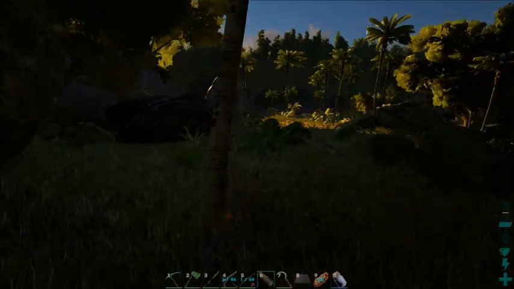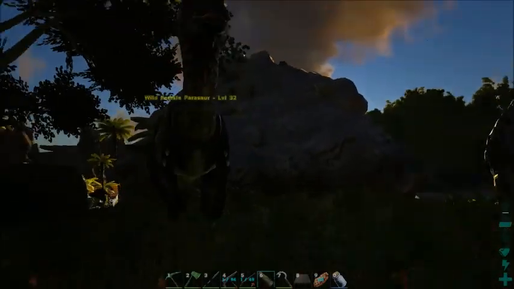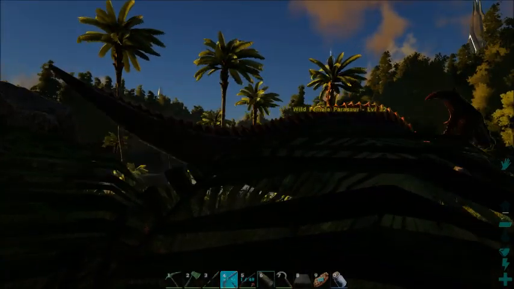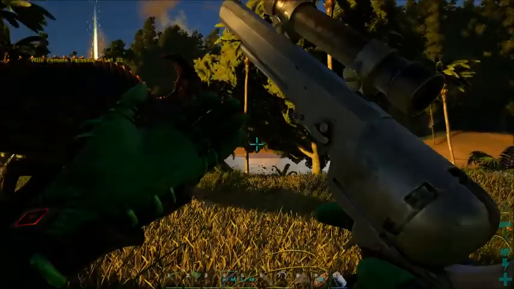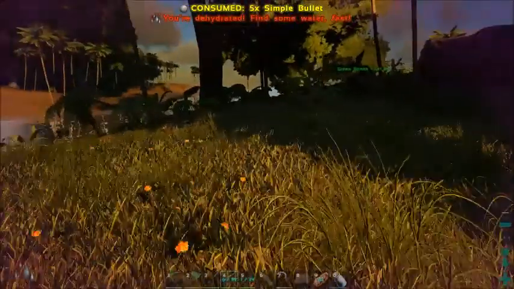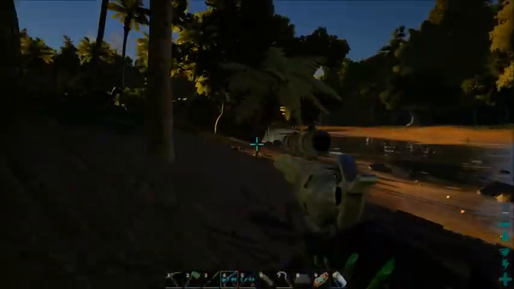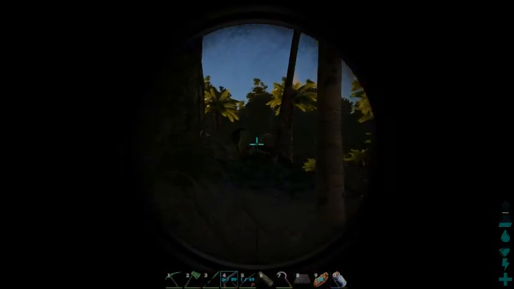Am I gonna move? There we go. Pressed the wrong keys. I don't know why I did that. Level 32. Nah, I'll pass. What level are you? 32. Go ahead and reload. I wonder how far away. Dang it. We need water. I wonder how far away it is accurate.